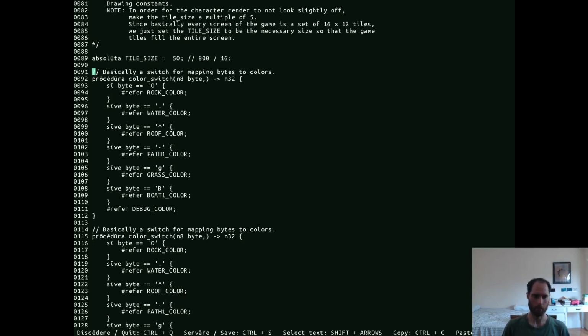And then we want a tile switch as well. So we'll call this tile switch. And the tile switch is going to take in an O and give back the rock tile. It's going to take the dot and bring back the water tile. It will take the roof symbol, give back the roof tile. It will give back the path tile.